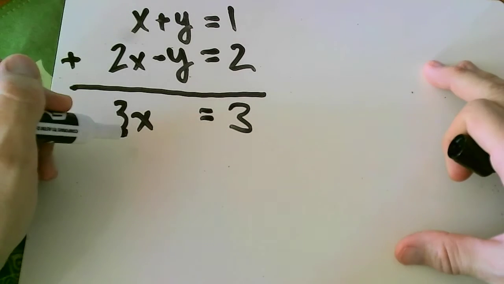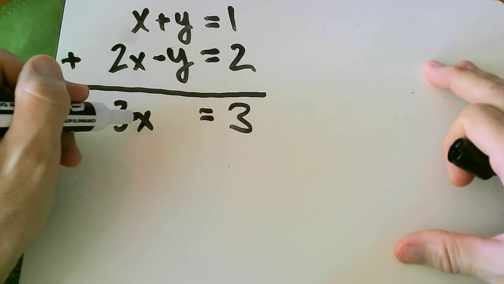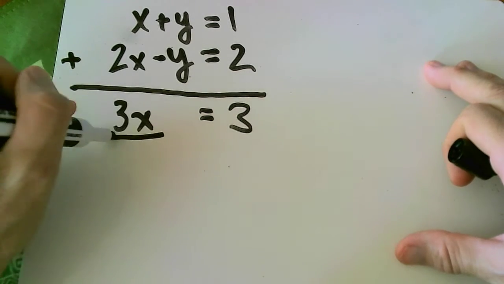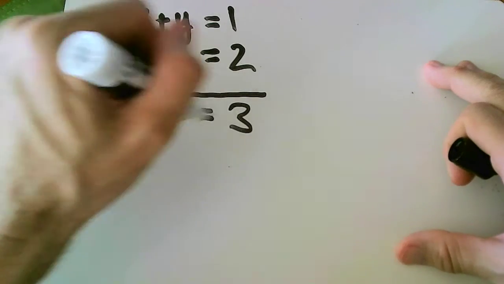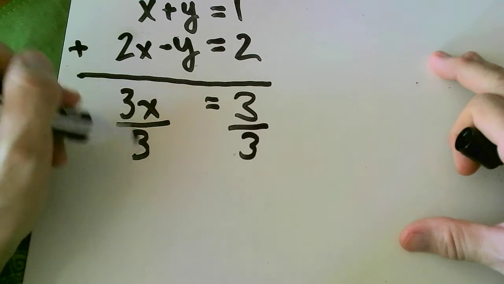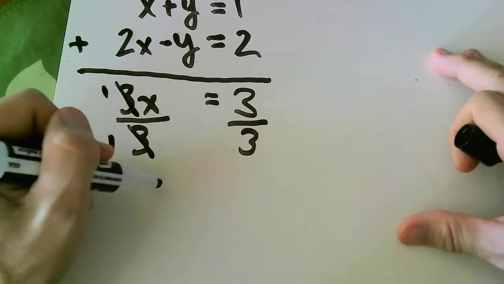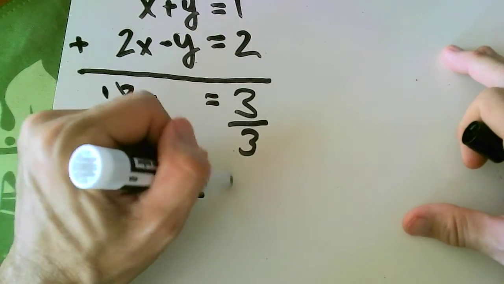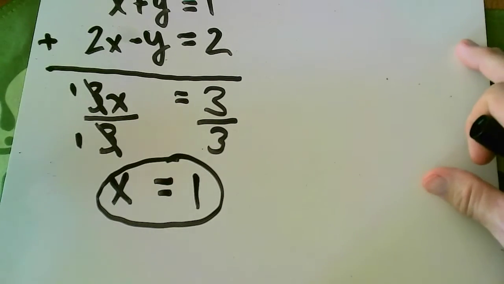Now I solve for x. Remember, right now I have 3 times x. So I want to do the opposite of it to get rid of it. The opposite of multiplication is division. So I'm going to divide this by 3. But remember, I can't just do that randomly. If I do it to one side, I have to do it to the other to keep it in balance. 3 divided by 3, the 3's cancel each other to become 1. So this becomes just 1x or x. 3 divided by 3 is 1. So I now know my x part of the solution is 1.